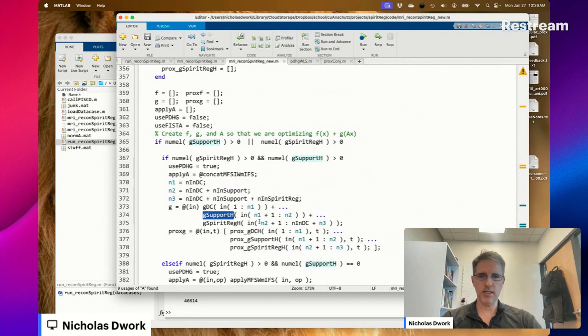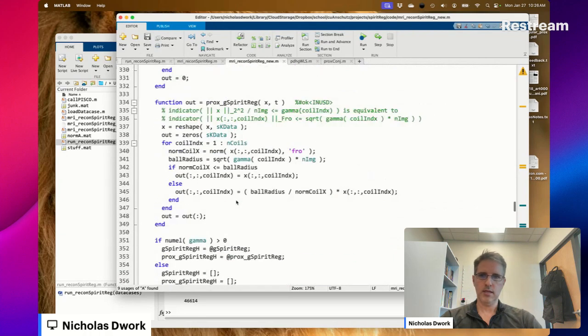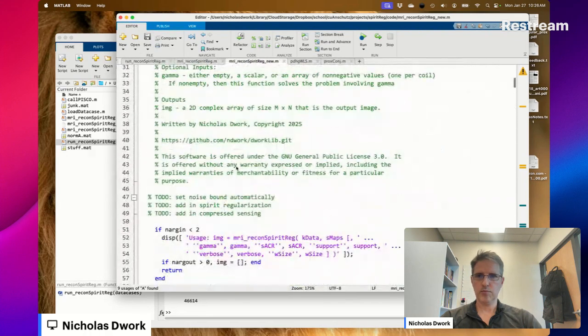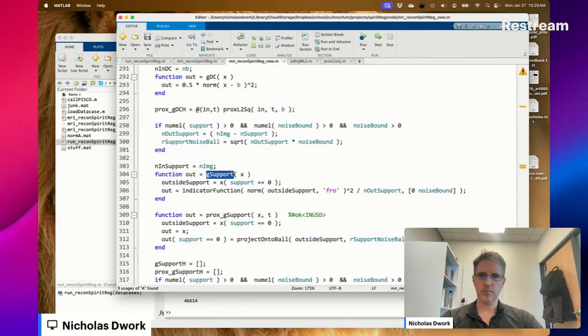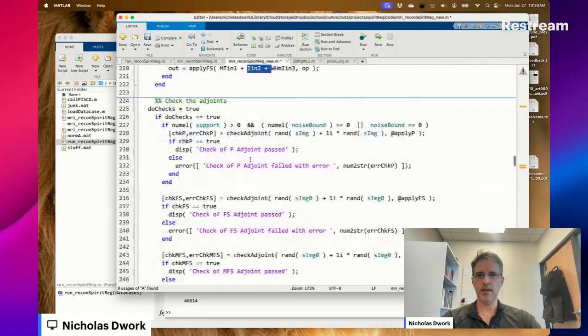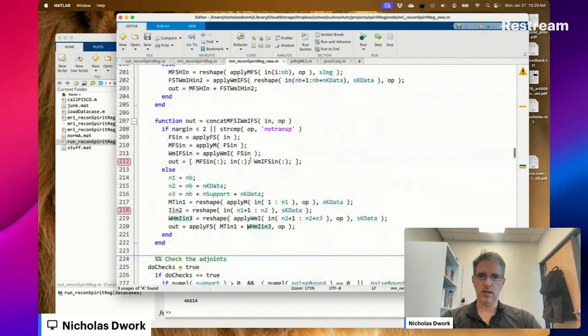I guess this is when it's the size of the image. Okay. So then this is an image.